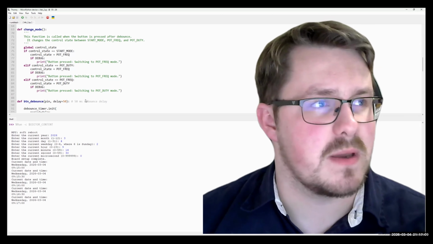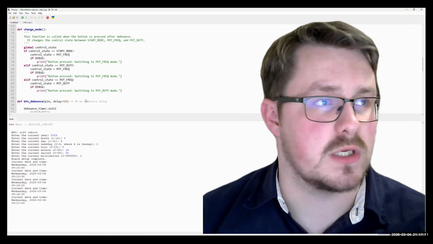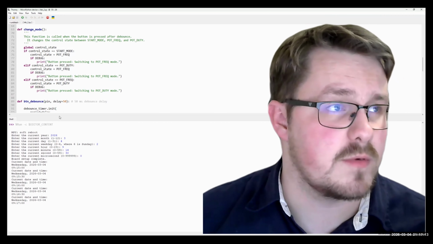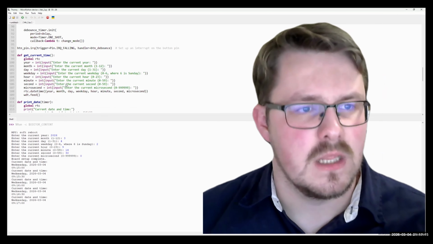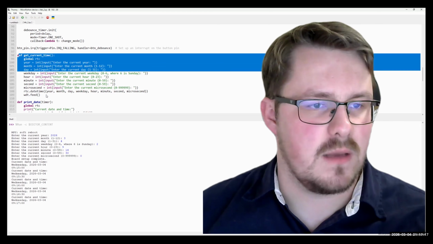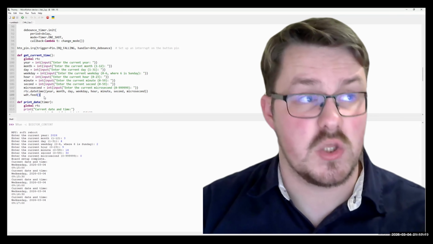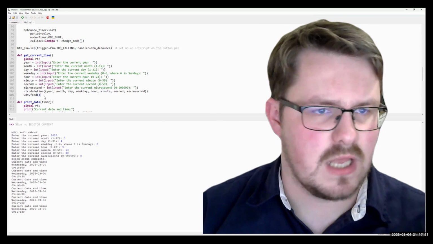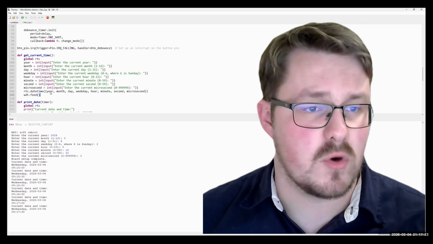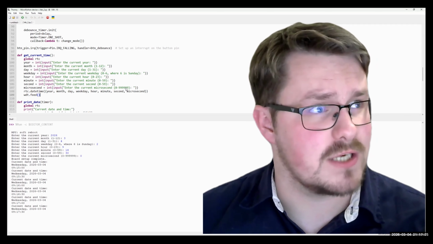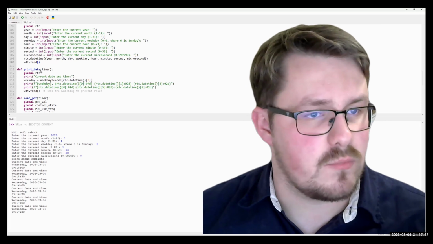I'm not really constrained with my resources at the moment. I do just want to acknowledge I could make this code a little more optimized if I wanted to. So here we have our setup for getting the input from the user. I just have all that. You can see I make sure all of them are ints, otherwise the program crashes. We also have our print.